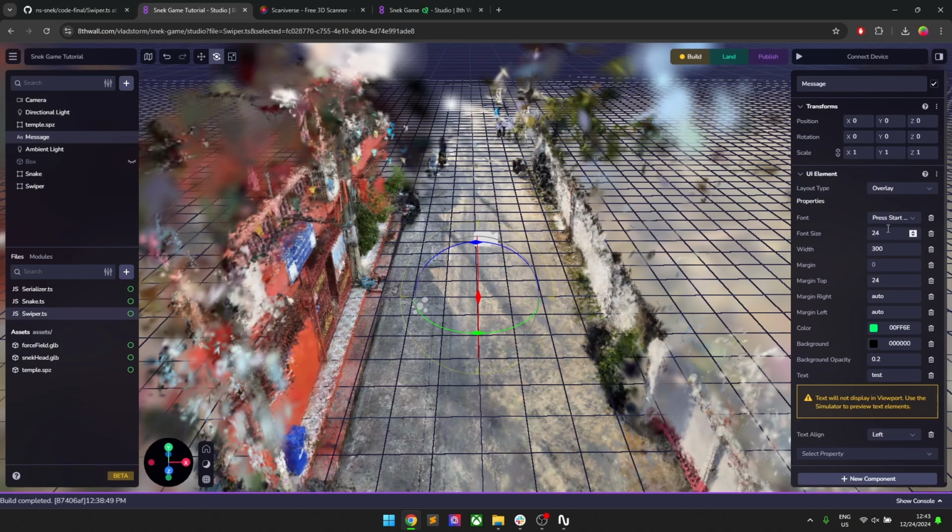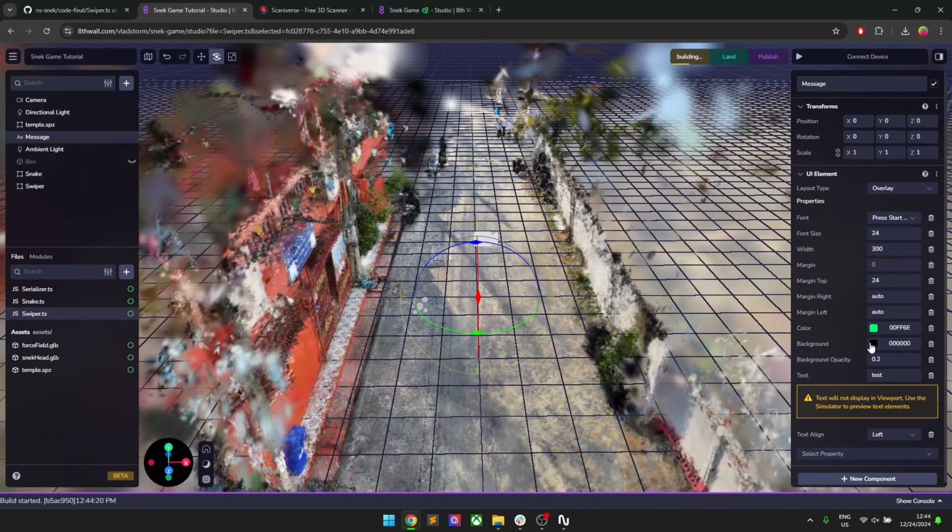Basically font size 24, we're using a pixel font to emphasize the idea of the game. Width of the text, margin top, so that we place our text field a little bit off the top, and then we put it in the center. We have a green color, we have a slightly transparent background, we align text to the left, and we write text just to see where our text will show up.